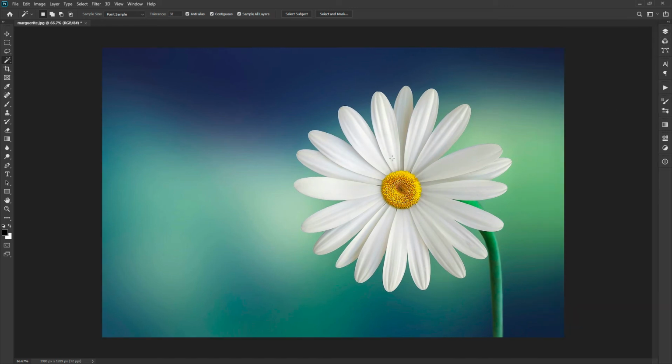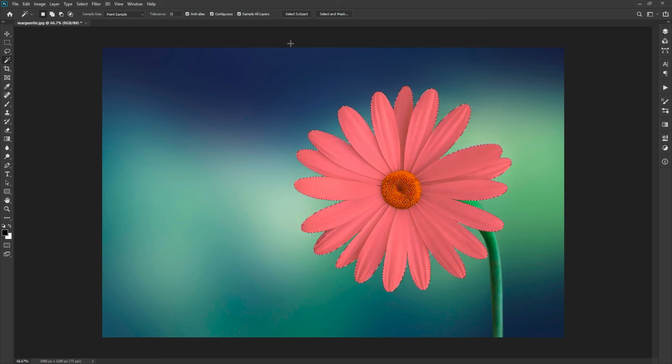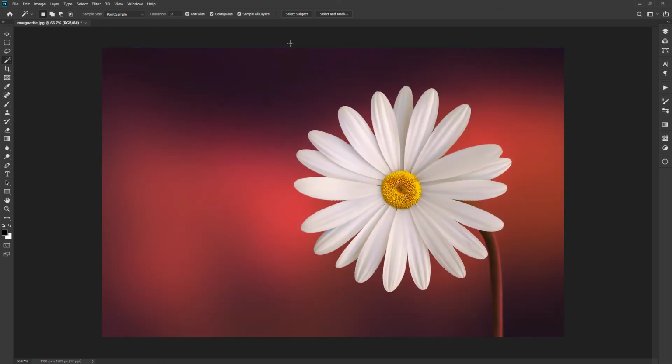The next button on the option bar is Select Subject. This option is completely based on artificial intelligence of Photoshop and it detects the subject by its own algorithm. It works on major of the images where we have a very clear focused subject in the image and blurry or very less color variants in the background.